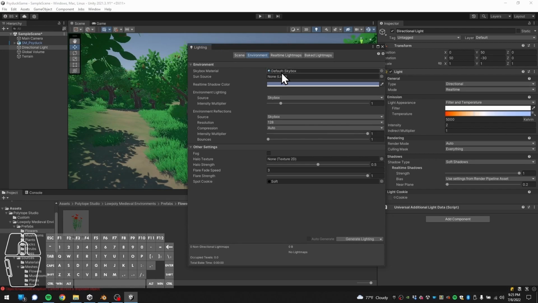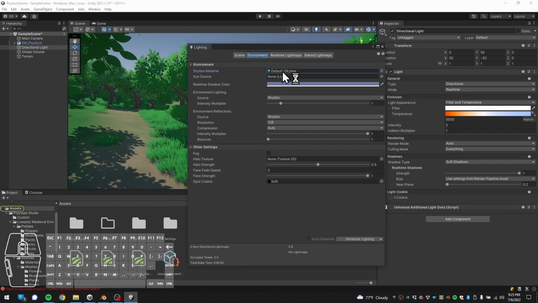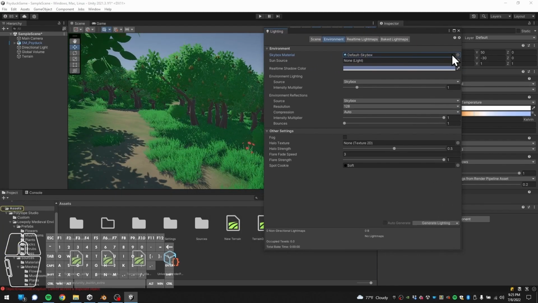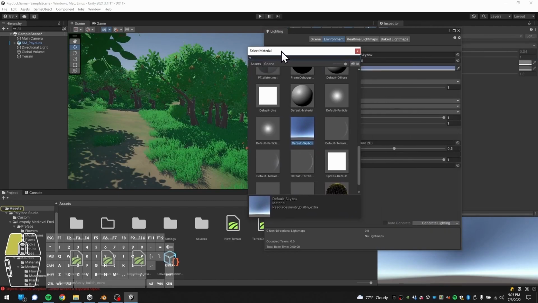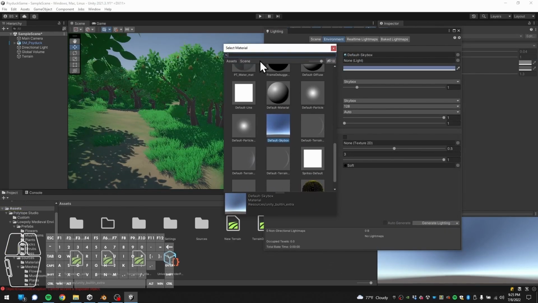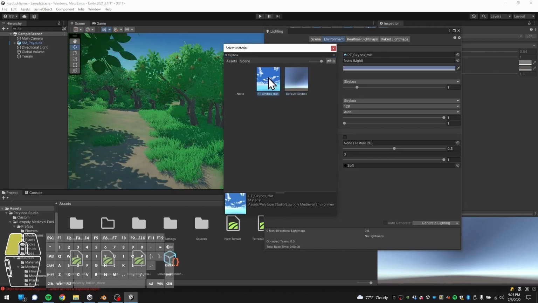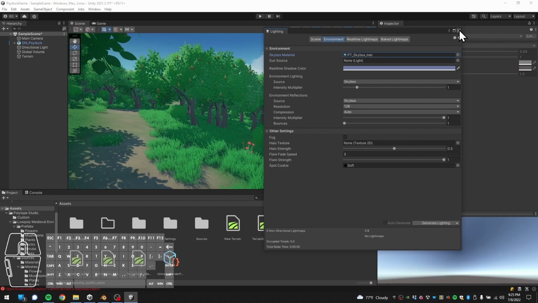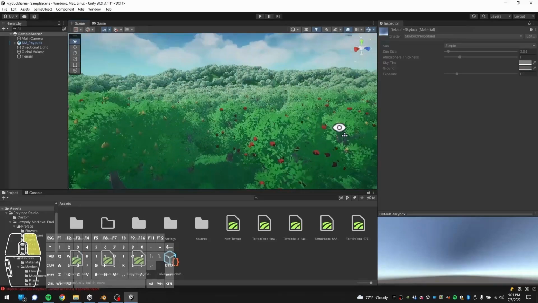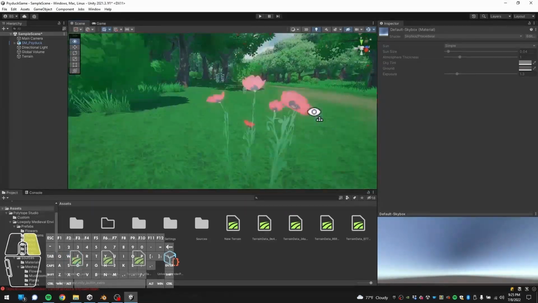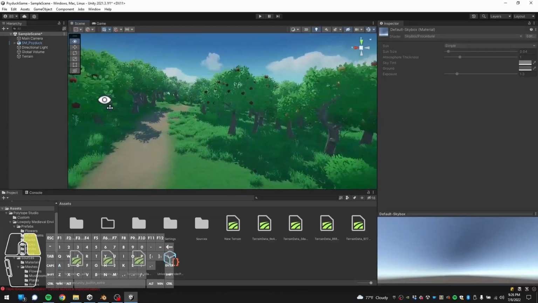But for the environment, we can set up our Skybox. And we can use a default Skybox, which will not actually be in your project, because that's the Skybox that comes with the Unity editor itself. But you can double click there and then see if there is another Skybox. And there is, that's provided with the assets that we downloaded. So we have this one here, so let's double click on that. And then we can pretty much close it. And what we see now is a much nicer Skybox. The lighting is also very different from this one. So this looks a lot more cartoony.